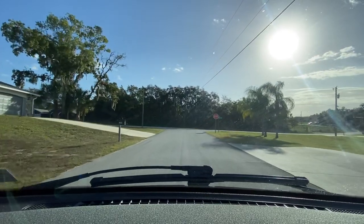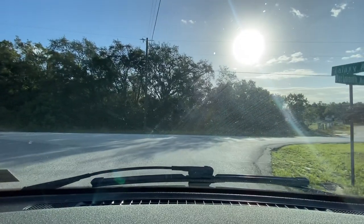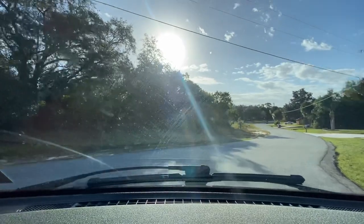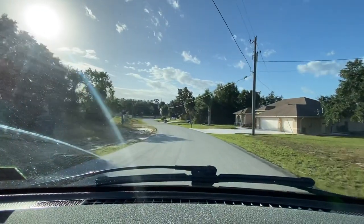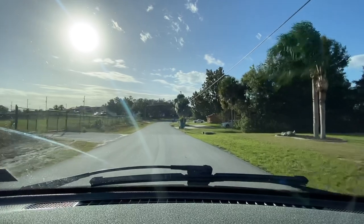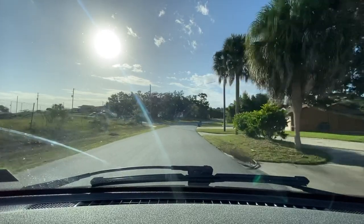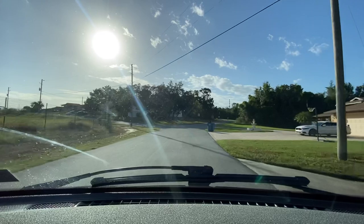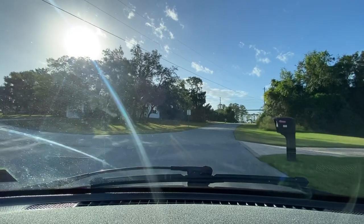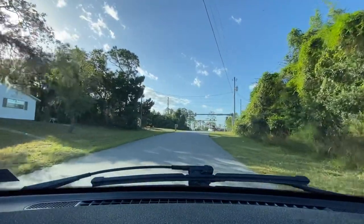We got Spanish moss hanging from that tree over here on my left-hand side. I didn't know what that was until I went to the Carolinas, and then I started seeing it. We got Galaxy Ave and Dartmouth Ave. Let's make this right-hand turn. And now when I watch one of my favorite movies, Jeepers Creepers, and I see the opening scene when the Creeper is throwing the body down the tunnel and they pass a tree with Spanish moss, now I can really understand it. I believe it took place in Florida, but it was in an imaginary town in Florida. So they shot it in Florida, in Upper Florida. We're at Cactus Circle and Dartmouth Ave. But the town that they mentioned in the movie was a made-up town, so you can't really find that town.